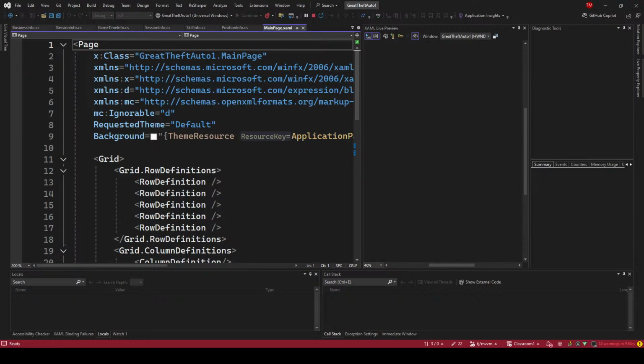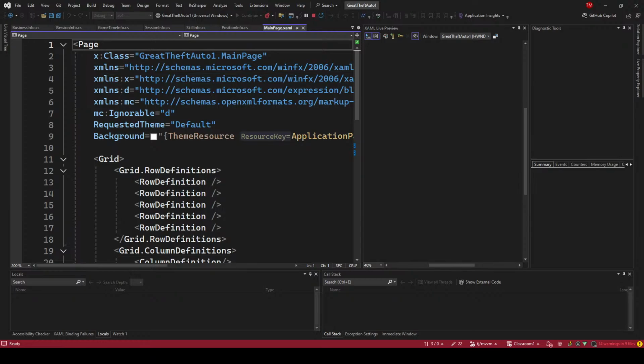So we've got our little shop thing running here. So that's running.